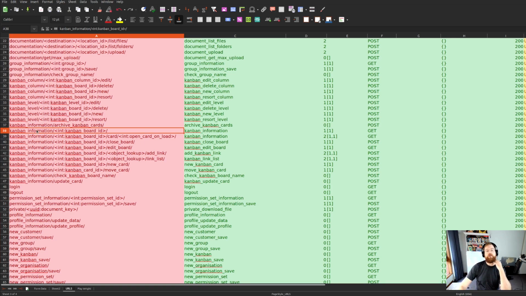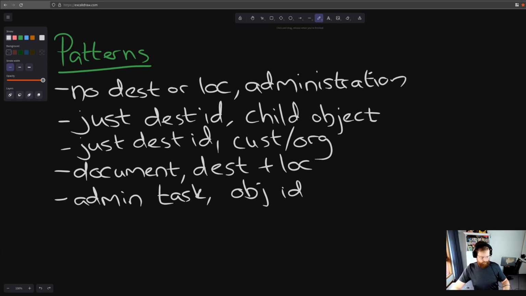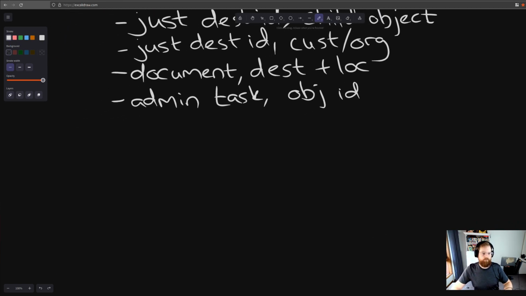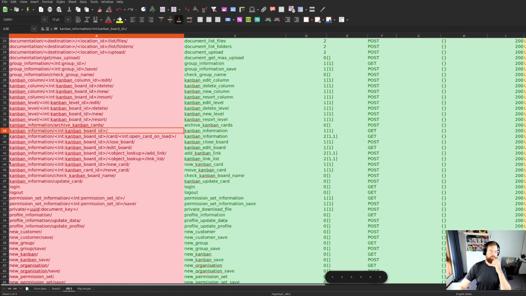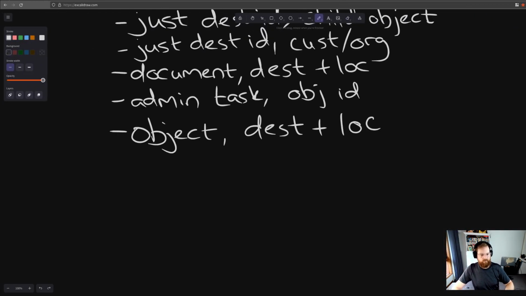All right, so we've got the Kanban information. So we've got object, with destination plus location ID. So we've got the object with just destination.